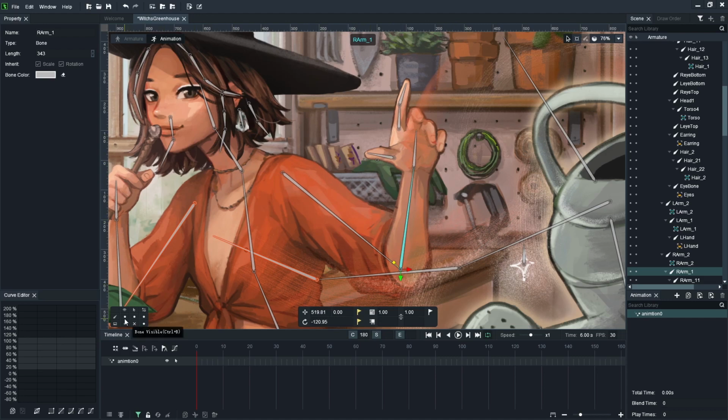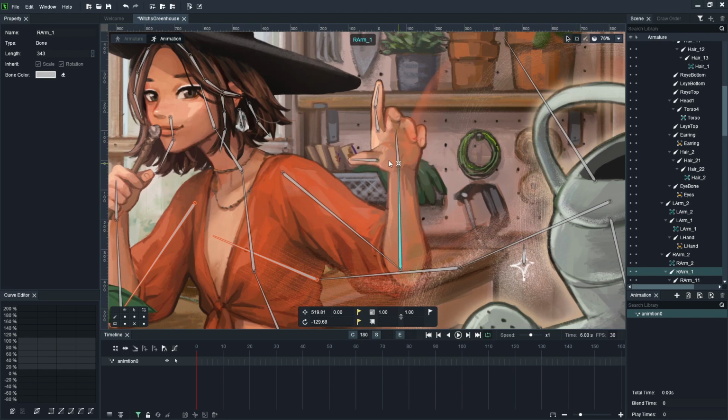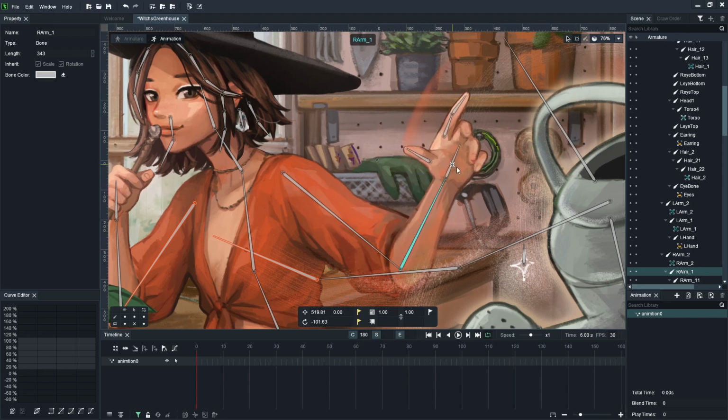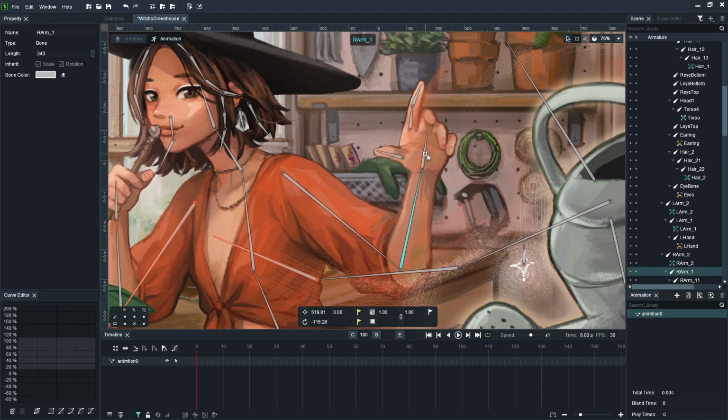You might also want to turn off having bones visible as you work on this animation, so you can actually see things without the bones in the way. For the most part, I'm just selecting things, and we will use the pose tool to move things around. This is in the top right, and you just drag and click. It's a bit laggy because this is quite a large file.